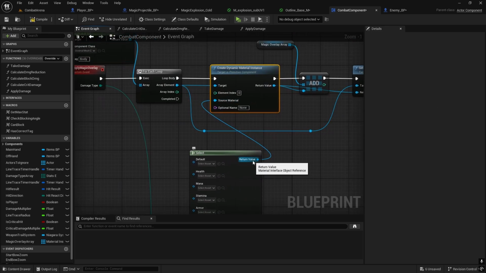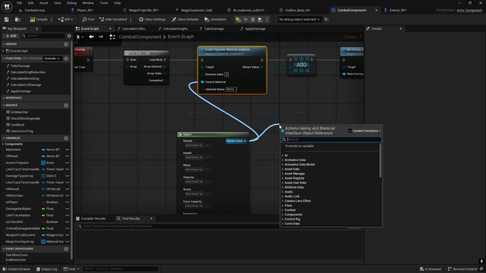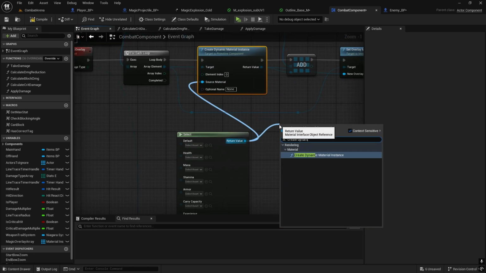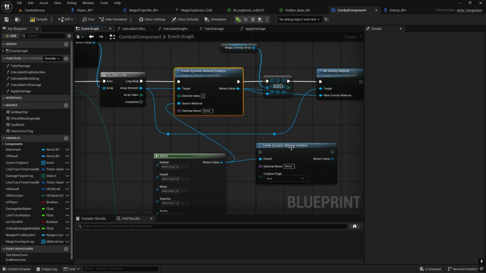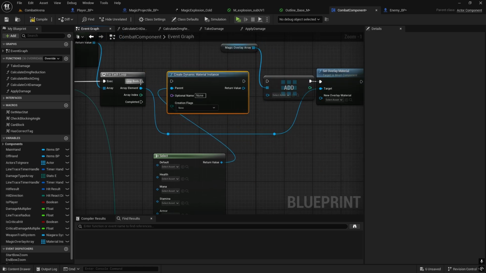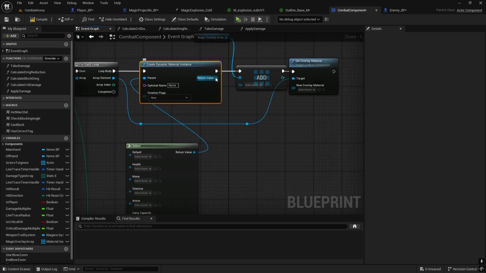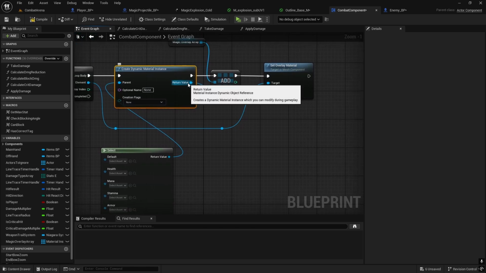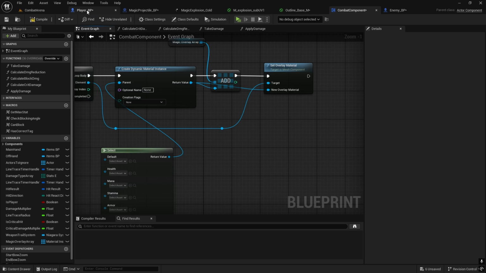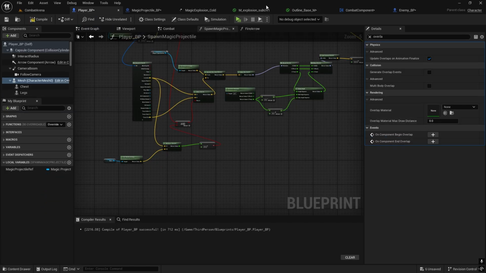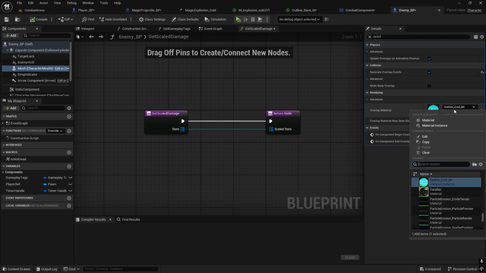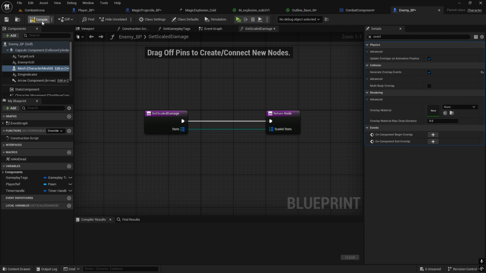What we need to do is, from this return value here, we're going to do create dynamic material instance. So this was a wrong node, so delete it and just connect this one instead. There is nothing that we need to set, only this parent, and then the return value goes to this add, but also to overlay material. And now we'll just turn off the overlay on the player, so it's not confusing, and also on the enemy. Clear, compile and save.